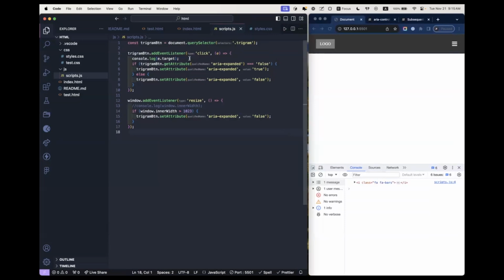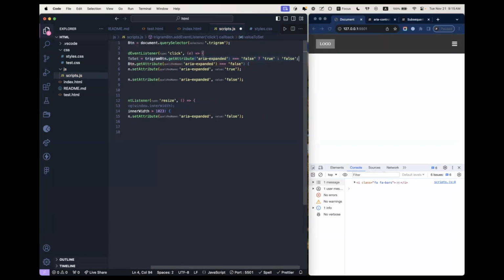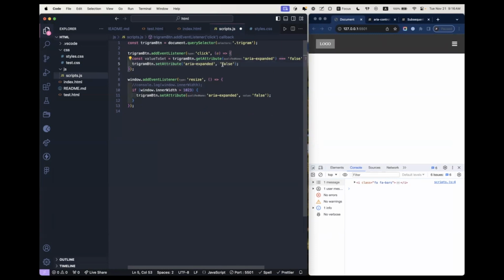You will understand this. And by the way, there is a better approach to handle this code. We can use what's called the ternary operator. So I will say const valueToSet, and I will utilize the ternary operator. I will check if this is true, then it will return true. Otherwise, it will return false, which will save me a couple of lines of JavaScript. So now I can cut this single statement, I can remove this if statement, I can place it here and replace this with the valueToSet.